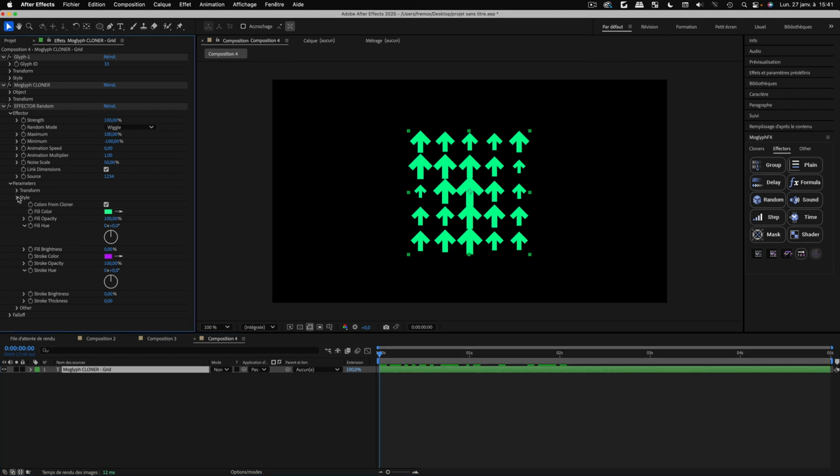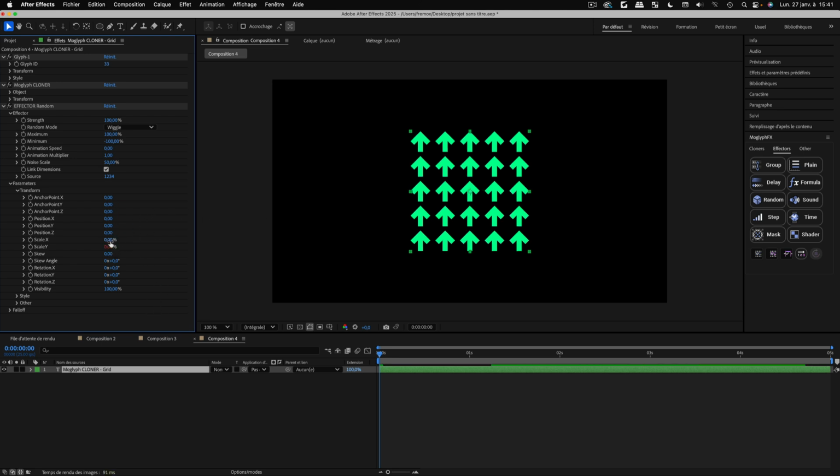But you can also go to transform, and if you don't want to scale them, you can 0 out the scale X too. By default, both scale X and scale Y are linked thanks to this checkbox here. You can unlink them if you want to. So in this case, you can play with scale X and play with the scale Y independently. And let's undo that and check this again. And if I 0 the scale X, it won't change anything, but I can also rotate on Z. And now I have rotated all my glyphs randomly.